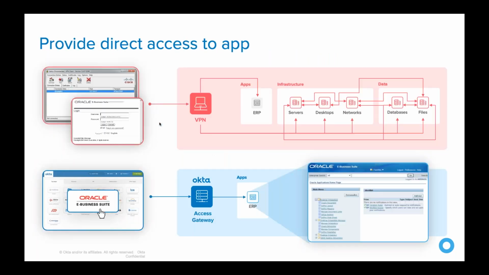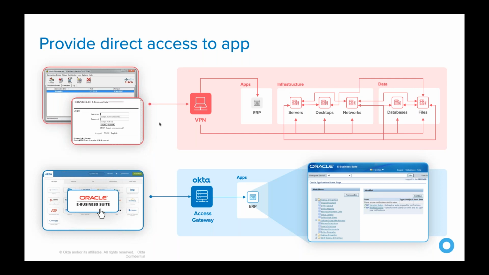Moving back up a level, as I mentioned earlier on, one of the key focuses is remote access to critical business apps. And at the top layer, you've got this VPN approach. So the user experience previously was: open up the device, get the VPN running, get on the network connection, do various other checks, log in through the VPN. Once you're in the VPN, you can then access all the different apps with typically very little control.